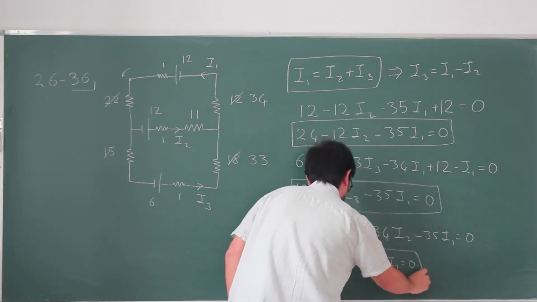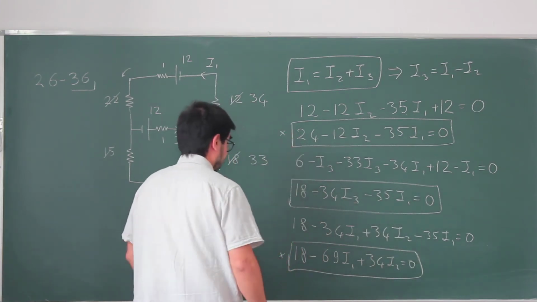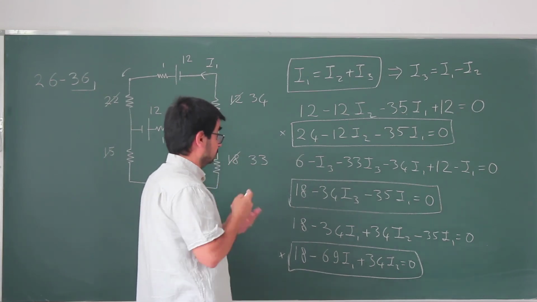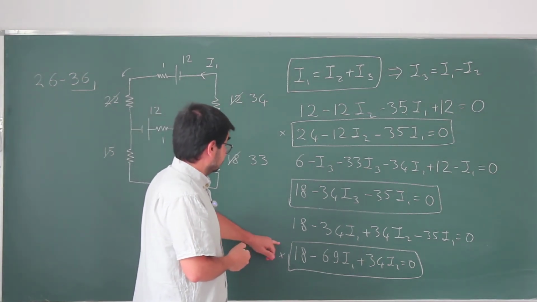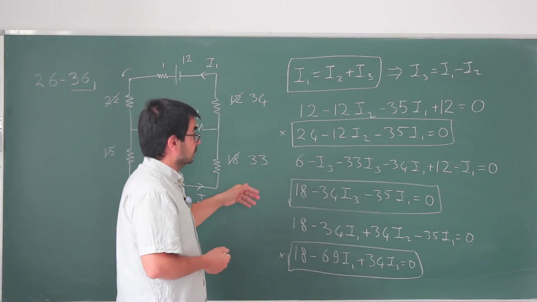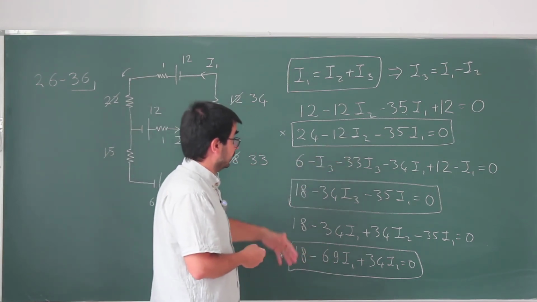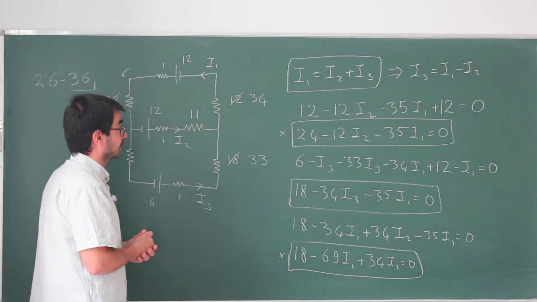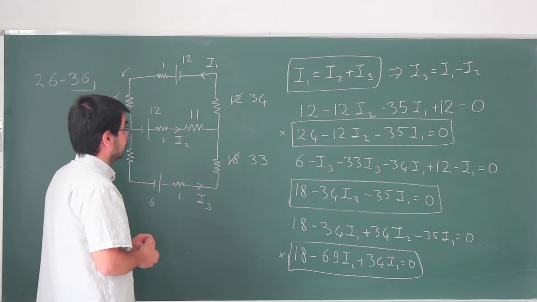Now, I need to solve this equation and this equation. Okay? So two equations for two unknowns. You can solve for this. One easy way to do that would be to set the coefficients of I2 or I1 equal to each other, and then subtract them off side by side. Or you could solve for I1 or I2 using one of them and then substitute the other and proceed that way. Okay? But I'm not going to do this. I'm running out of space, and I will most certainly make an algebraic error if I try to fit this into a small area.